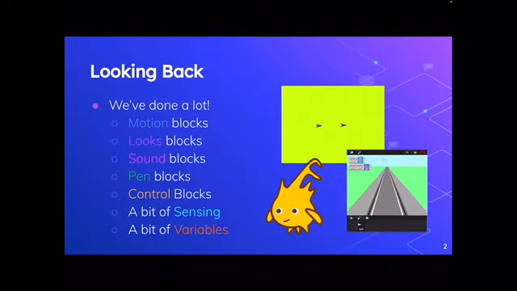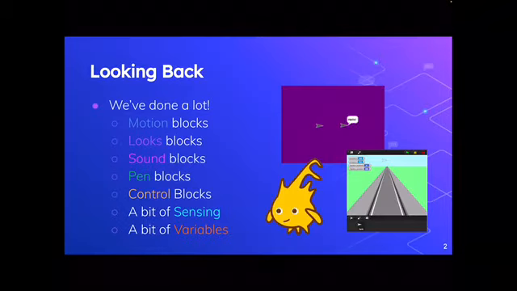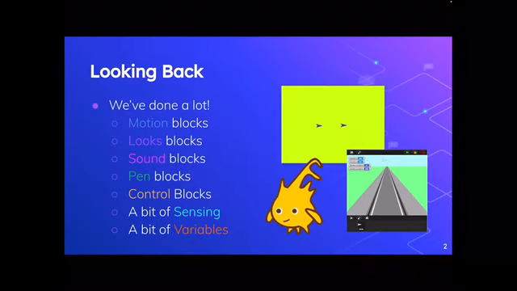Look at this, especially this art project that we just did. That looks amazing. So we have pretty good control over Snap. Let's confidently move towards the next project.